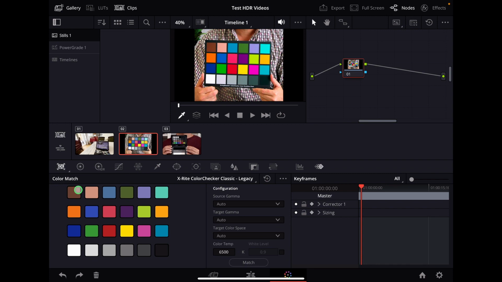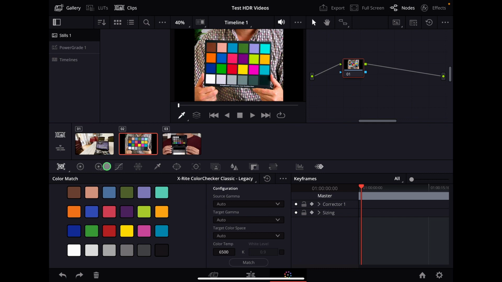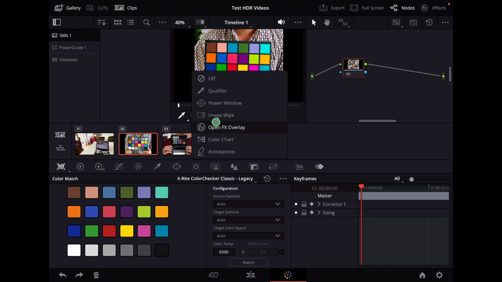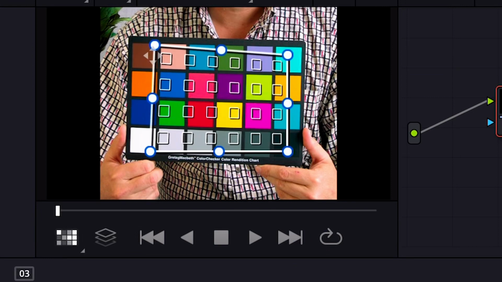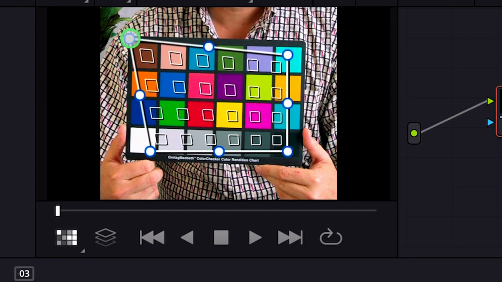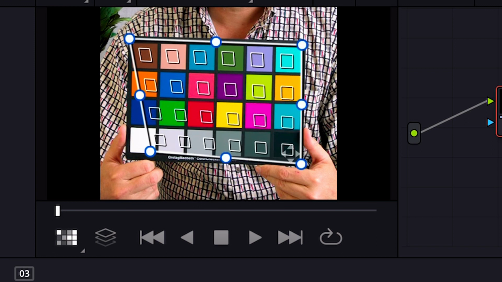And how it works, you now have to select the color match that is represented that you bought. So for example, here on the top, you can also change through different types of color palettes. But in this case, I have exactly the one that I'm using here. So in order to make this work, I have to come here to the qualifier and select a different tool. And there's a tool called color chart. So if I have the color chart now, I can now use those points and rearrange that in my screen. So I match the exact color chart like I have in my frame.